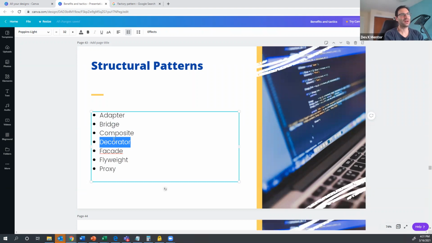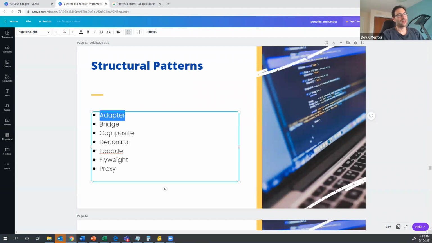They mask something. So for example, if you have a legacy system, an old system that has a bunch of different classes and interfaces to communicate, and sometimes it's really complex or outdated, and other systems can't easily connect to it.